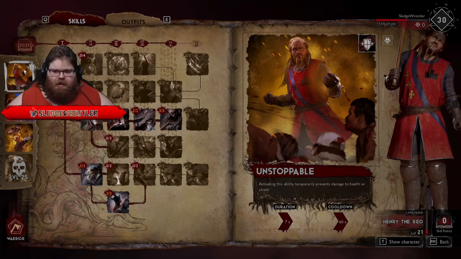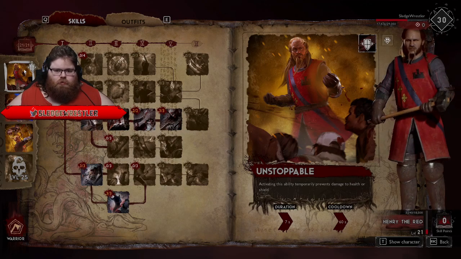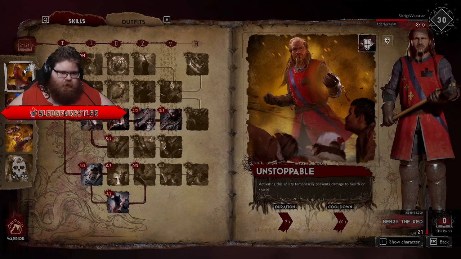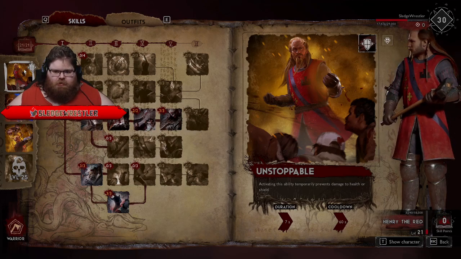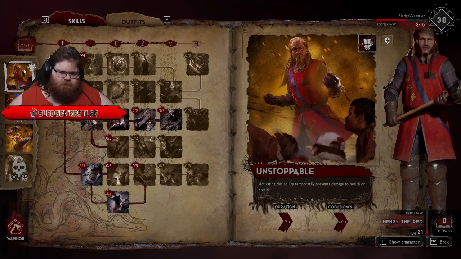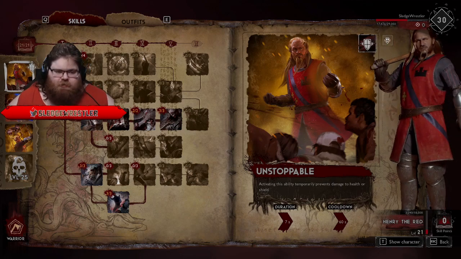That's where it's used the best. You can use it in a pinch to save yourself if you're about to go down, if you need to do that. It has a lot of utility. But the main way you're going to be using it is to just wail on the boss for free. And using it in that regard is nuts. S tier ability for sure.